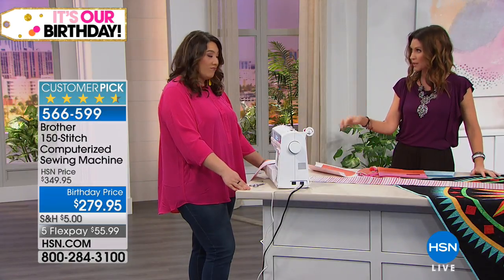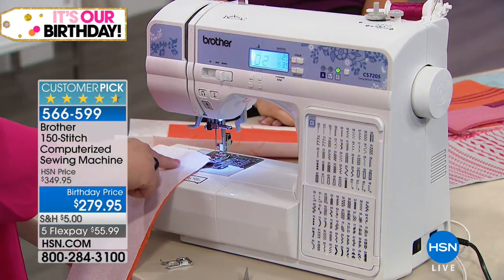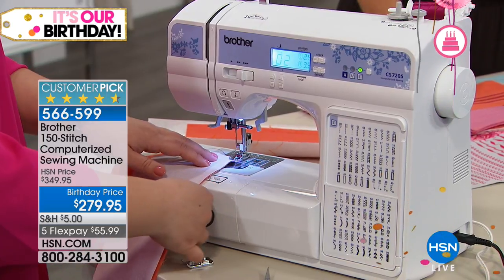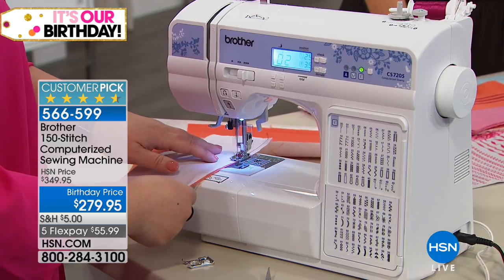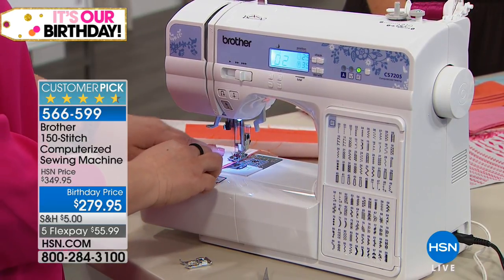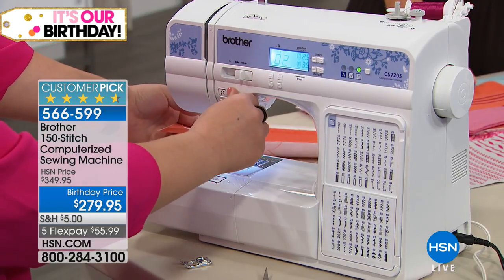Speaking of light, this is really important — the sewing machine has a super bright built-in LED light right on your fabric so you can see what you're doing. I've switched to a quarter-inch foot, which is great for quilting — it has this edge guide that lets you stitch right along the edge. I haven't even pinned — it's my kind of lazy stitching — and that foot is doing all the work for me. I like things that make me look like a better crafter than I am.